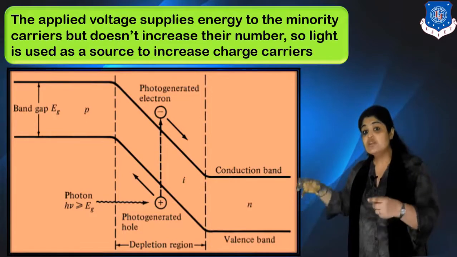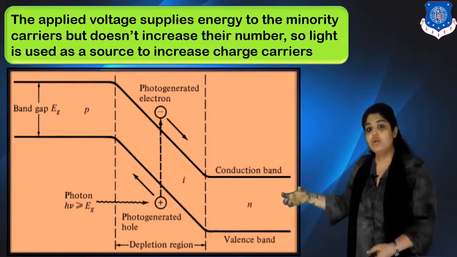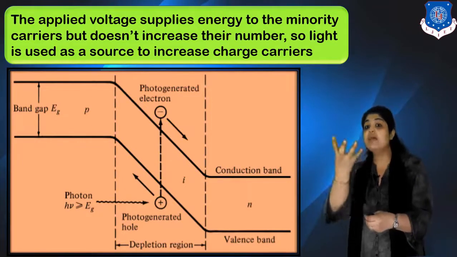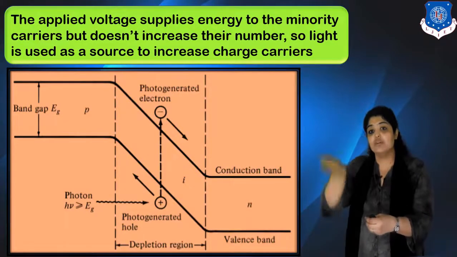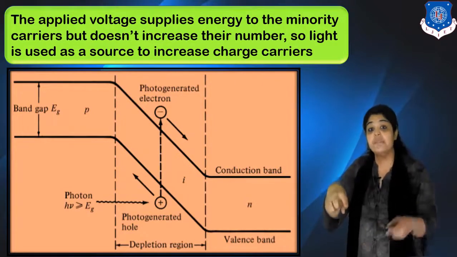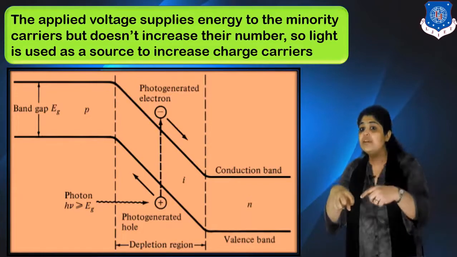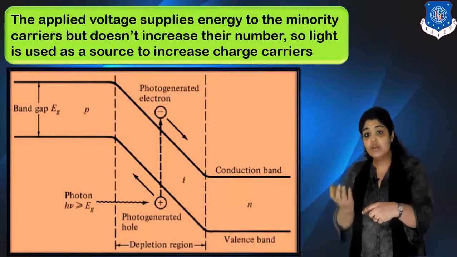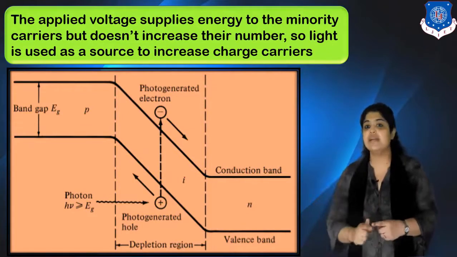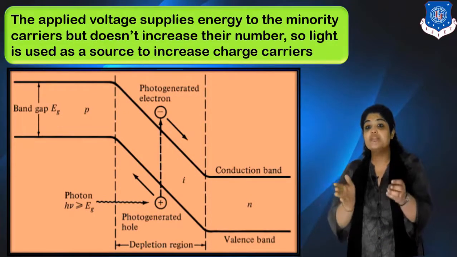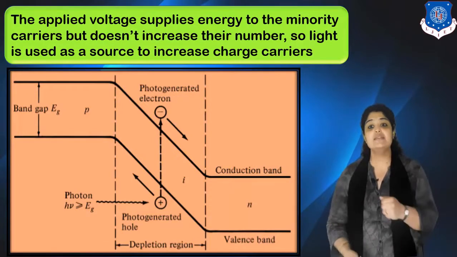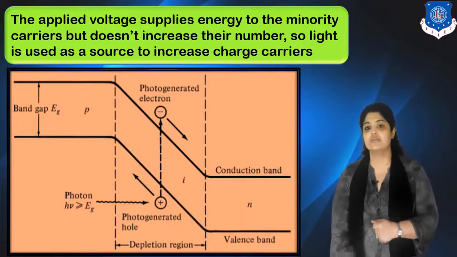There is an electron. Now we say there is a photo-generated hole because the electron which was not able to move due to reverse bias, now by absorbing the photon, what happens? The electron moves to the conduction band and there is a hole generated over here. Because the photon is used to generate this hole, we say it is a photo-generated hole, and the electron which moves ahead, which moves to the conduction, is a photo-generated electron. So this entire portion happens within the depletion layer because that has increased in width. And this is how a photodiode works.